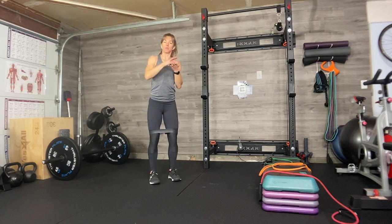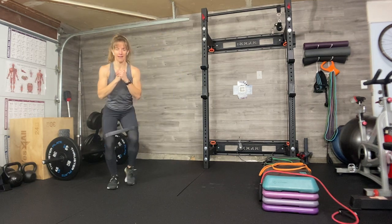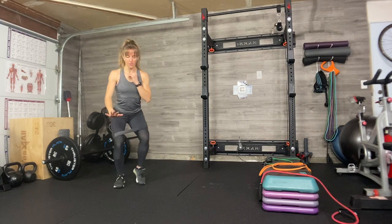We're going to do lateral squats. We're going to do the right leg and then the left leg, okay? So we're gonna come out to the side, step to the right, step to the left. I'm in a low squatting position.